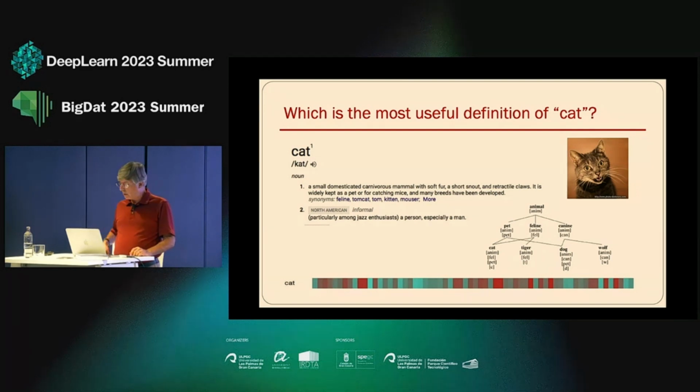You might think that a word is defined by its definition in a dictionary. So the dictionary definition of what a cat means, maybe that would be useful. Or you might imagine that there are logical definitions of what a cat could be. A cat is an animal that has 4 legs and goes meow, and stuff like that.